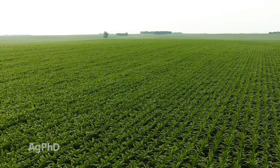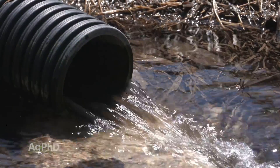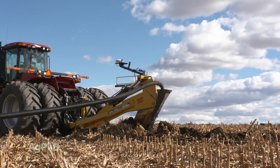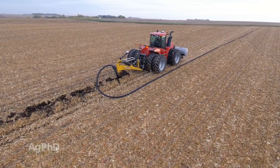It really starts with great drainage. If you do not have great drainage, you're so much more likely to have stalk rot. Get that fixed first. Invest in some tile if you need to. Maybe you've got to improve your calcium levels, do a little surface drainage, whatever it is — but fix the drainage.